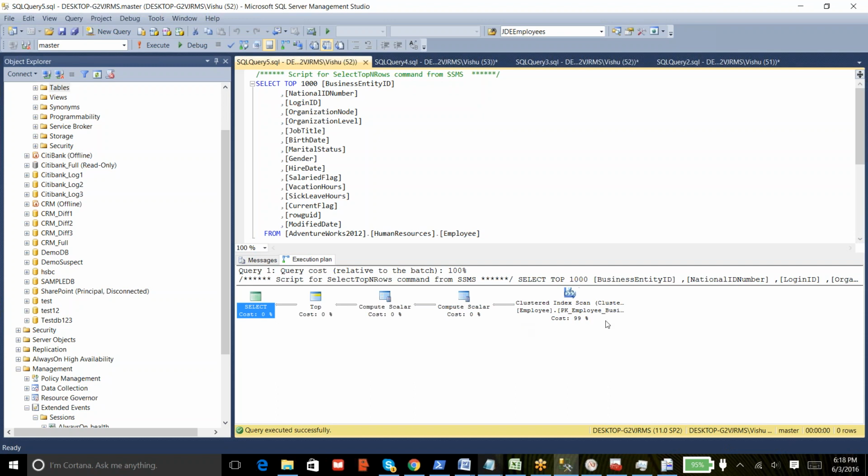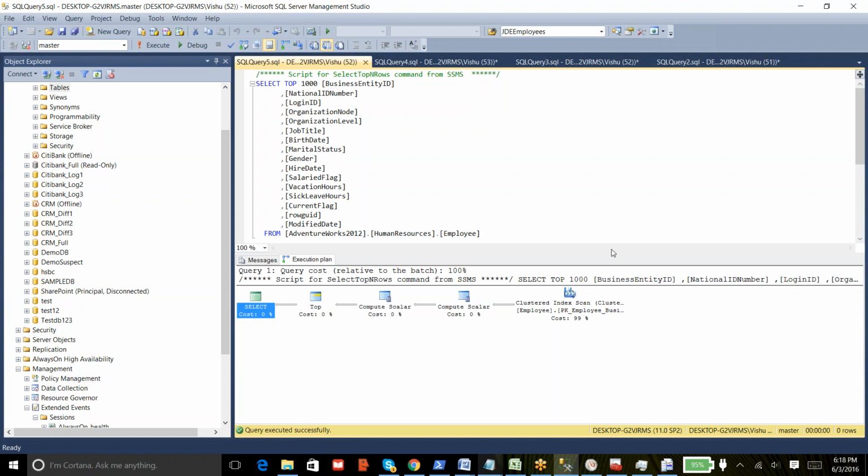So what is the extreme right? It is a clustered index scan. It clearly says that this particular table has a clustered index and the clustered index is being used. One thing we need to remember here is we should not see a task saying table scan.